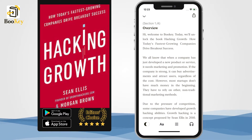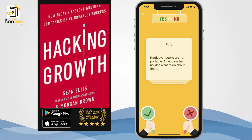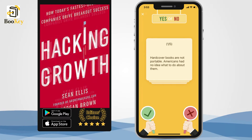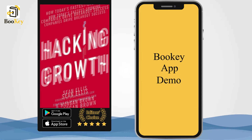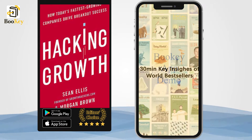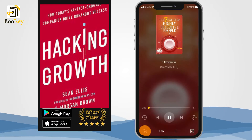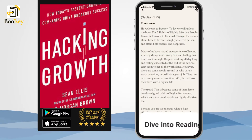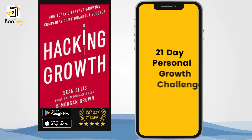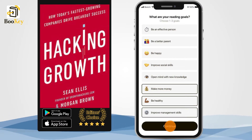After making this small change, the miracle happened. The team's founder sent an email to a friend in India, and Hotmail had 300,000 users in India three weeks later. At that time, this was amazing growth. The method that Hotmail used was growth hacking. They did not attract people offline or spend a lot on advertisements. They just embedded marketing in the product itself in a technical way and achieved explosive growth in users.